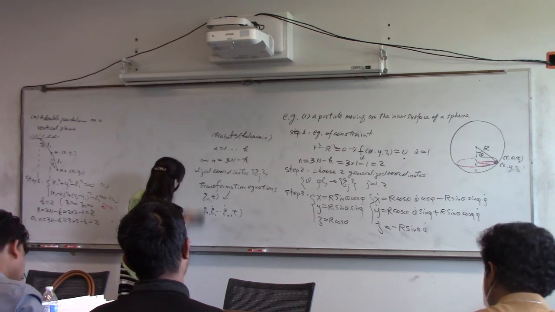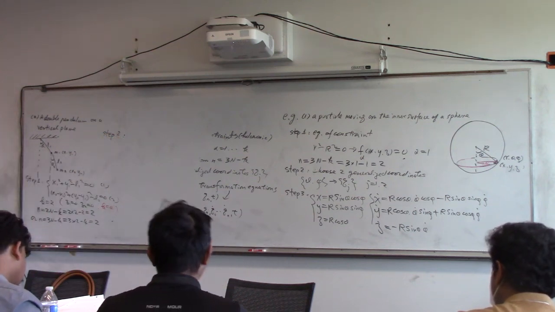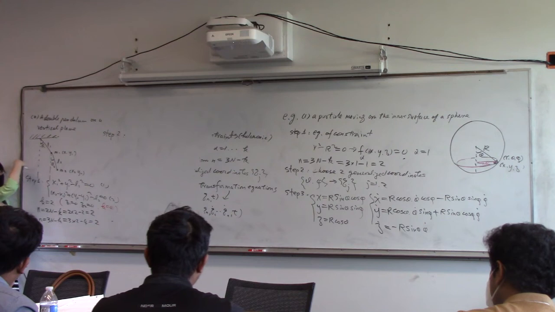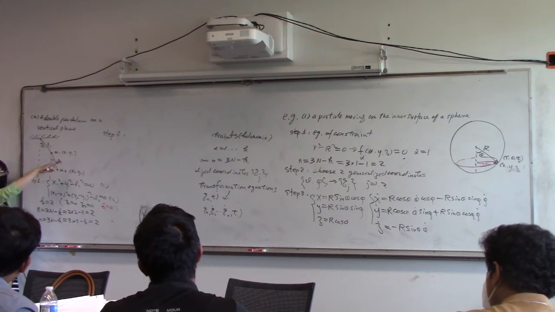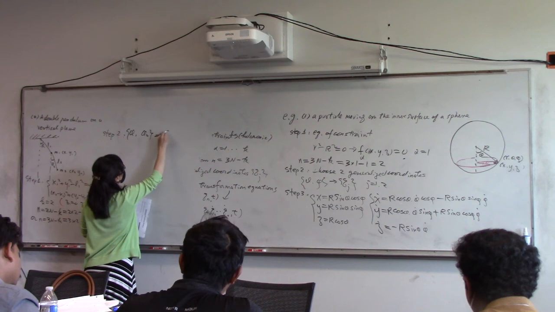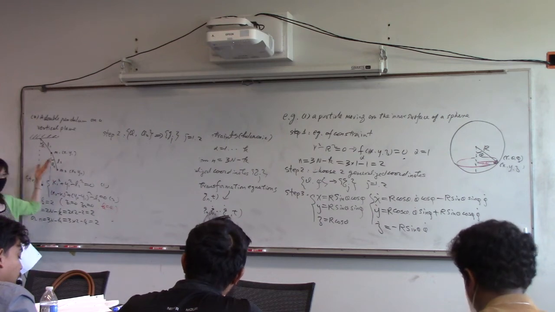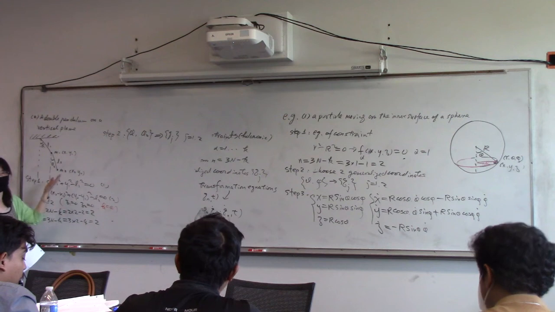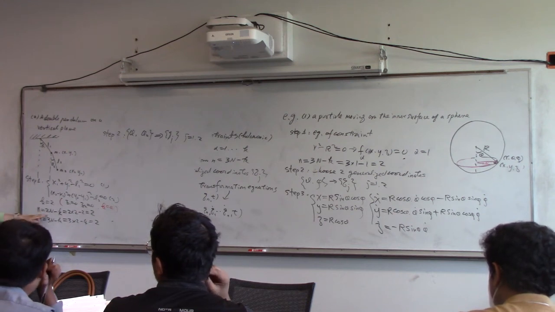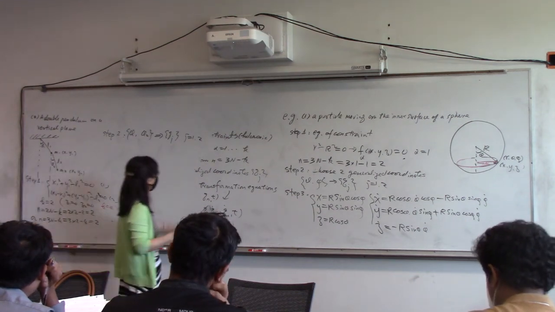Okay, so now go to the next step. How to choose the generalized coordinates? We know we need two. Step two. Which ones are you going to select? Since we have two, I prefer to use these two angles, since the first angle can characterize the motion of the first particle, and the second angle characterizes the oscillations, right? So I'm going to select theta 1, theta 2. As I said, which one to choose really comes from experience. If you do more, you know which one you prefer to use. For step one, equation two, it's supposed to be minus L2 squared, right? Yes. Okay, so we select this.